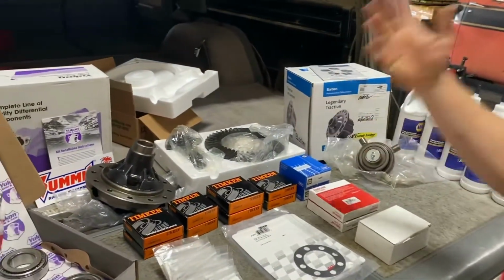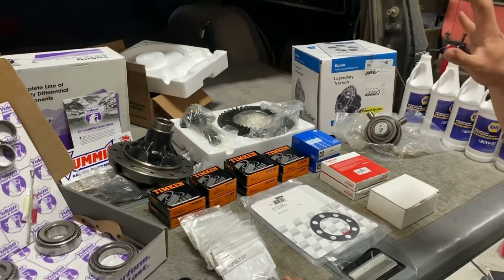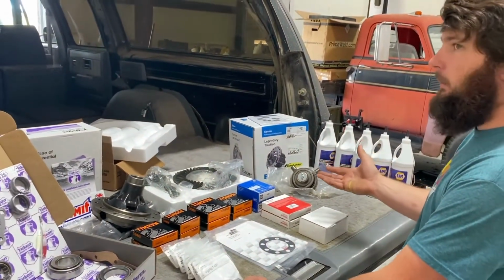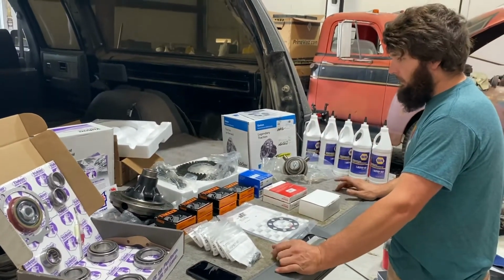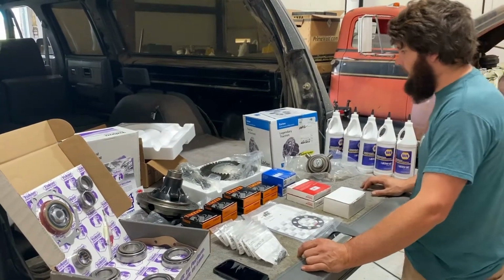Yeah, I'm really disappointed in that. That just really bummed me out. I wanted some decent shit, man. Because a project of mine was going to get a pair of Super Duty axles. If you couldn't tell, I'm not a Chevrolet guy. And I was going to buy Yukon stuff, but I don't know if I will now. I mean, if you're going to get China gears, why not just get some actual save-some-money China gears, you know?